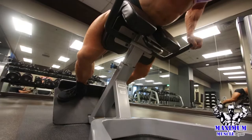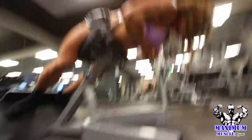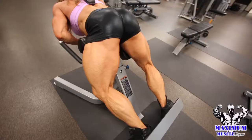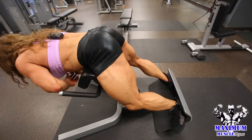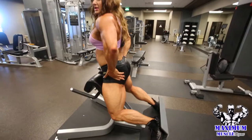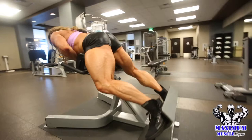So what I do is, I go to parallel, and then I do a pre-tension again. So to rule out the lower back when I'm here, I squeeze my glutes together all I can. So I come up, bend the legs a little bit, bend the knees, and squeeze the glutes. I squeeze as hard as I can. I come down to parallel. You don't want to go too low, because if you go really low, you're going to use your lower back.